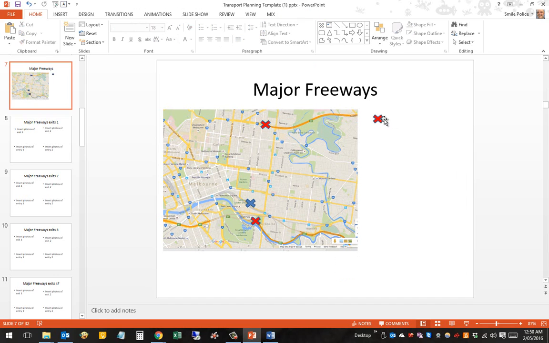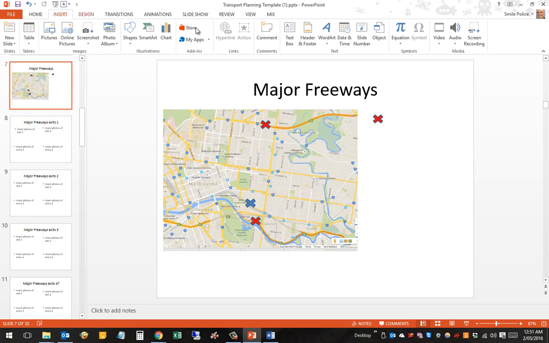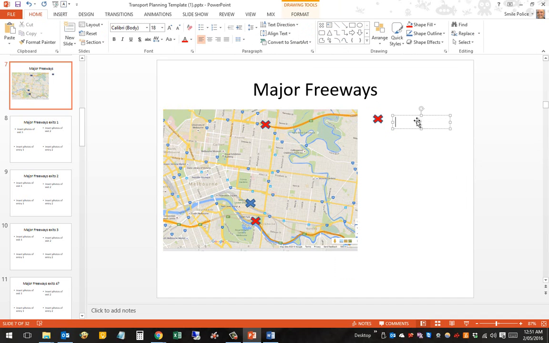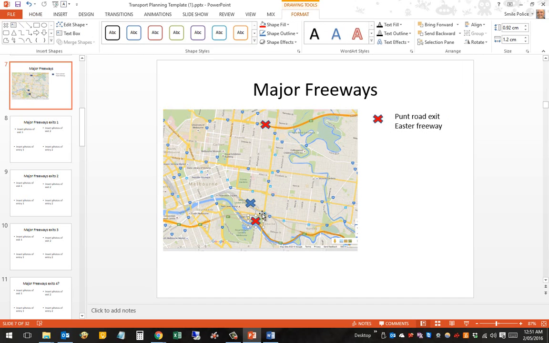So in my key, text box: Punt Road exit, Eastern Freeway. And as you can see, it's no good having the same color, so I'll change the color for this one because I need a key.